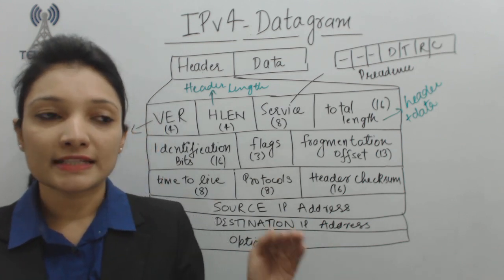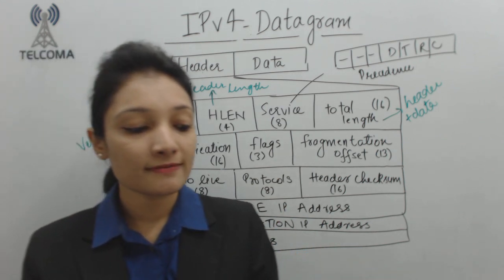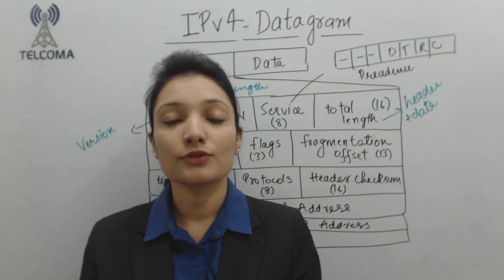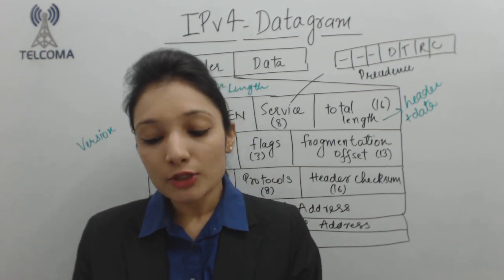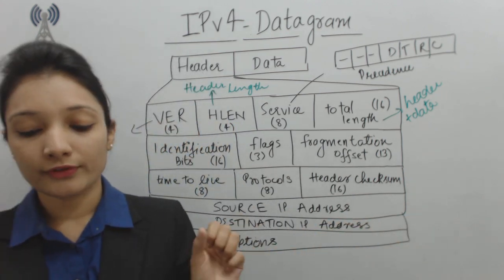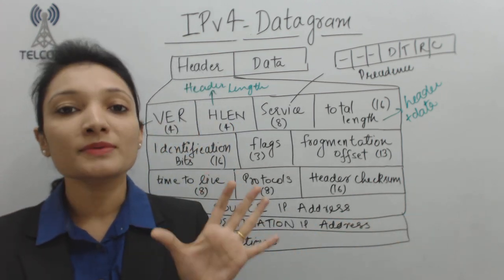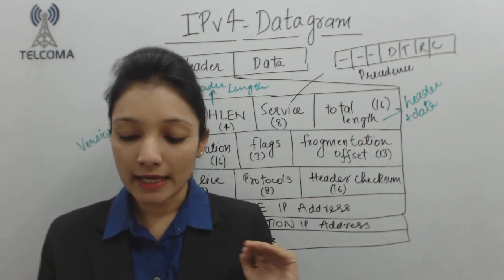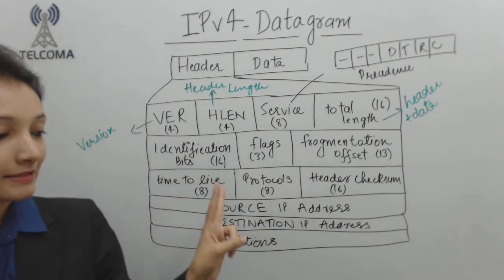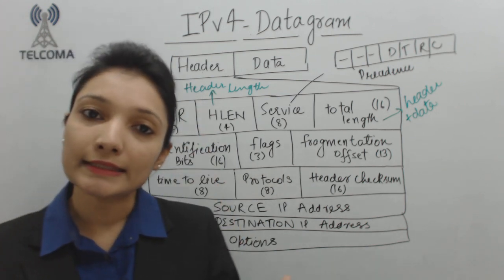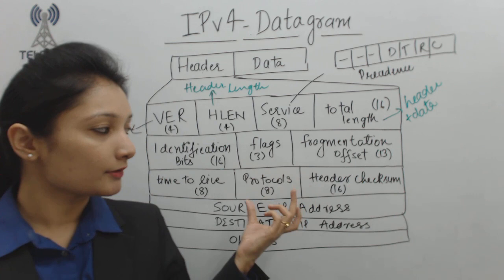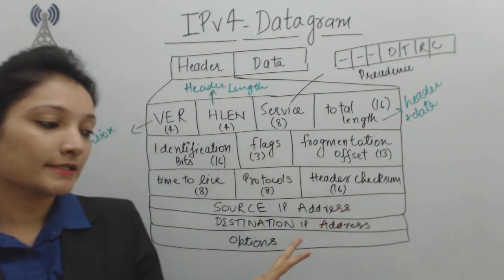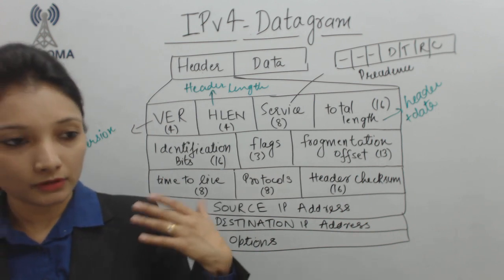Now, each of these networks, according to their frame format, specifies a maximum transfer unit, which is also called an MTU. So each protocol has its own frame format and that defines the maximum size of data which could be transmitted through it. That means the total size of the datagram must be less than the maximum size, because only then can it be transmitted through that network.